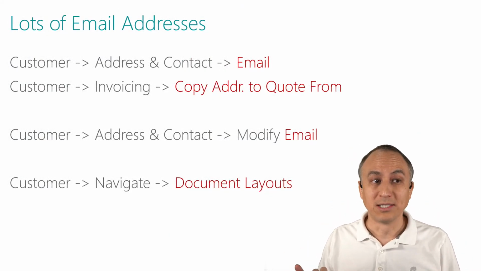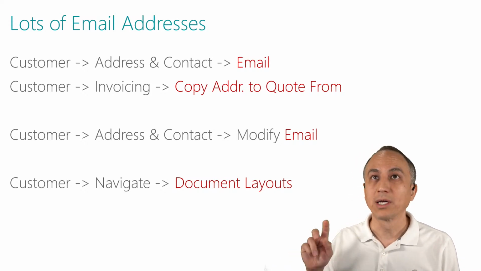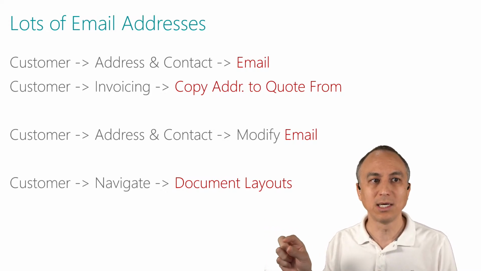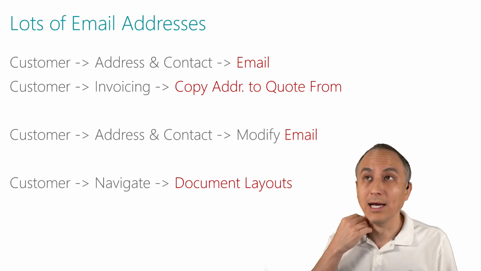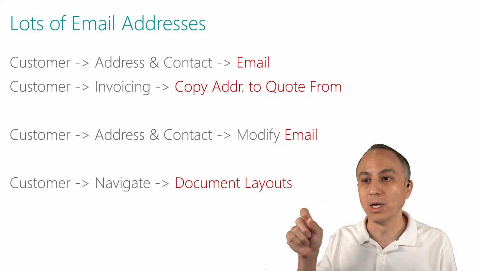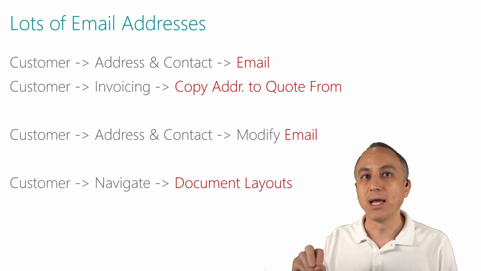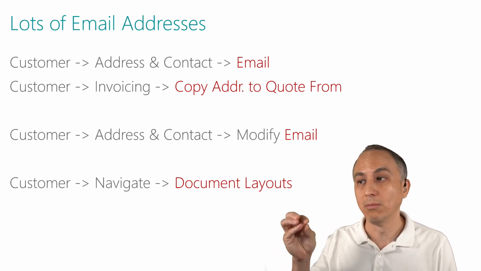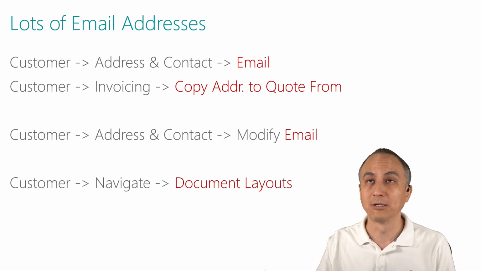There's lots of email addresses in Business Central, more than I would have imagined. And we have customer address and contact email. That's kind of the main email field we see on the customer. Well, that's not necessarily meaningful. I honestly don't know exactly when that is used. It looks like that is used when there is no contact associated with the customer, and that may or may not be copied to a document like a sales quote, but it may or may not be used for the actual delivery of those documents via email in Business Central.